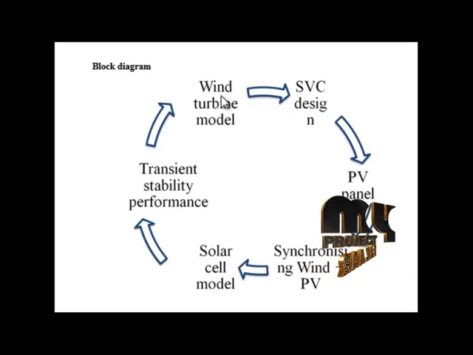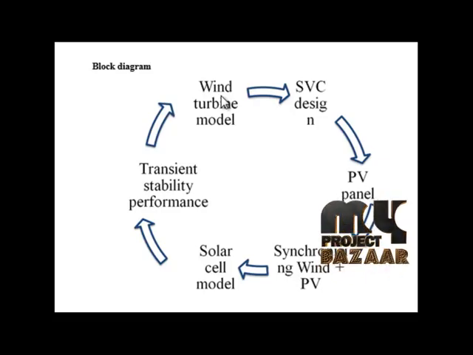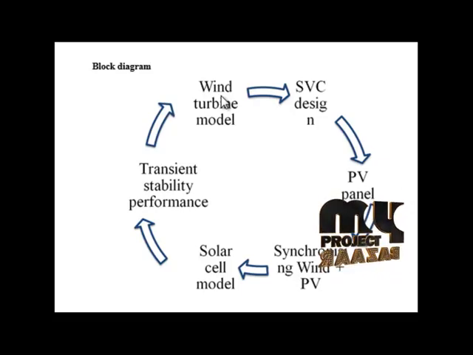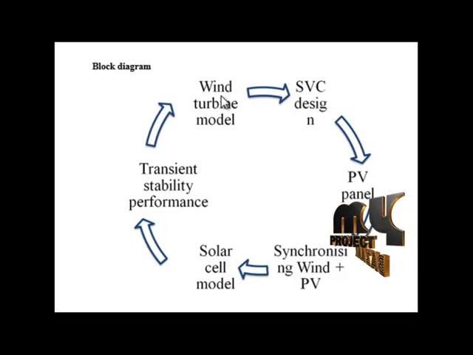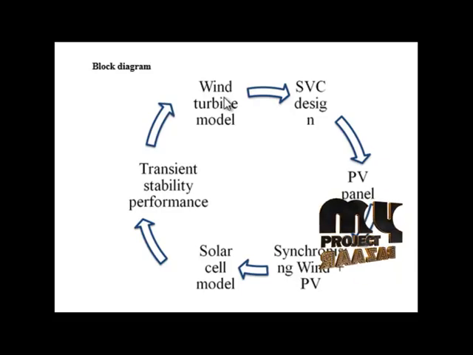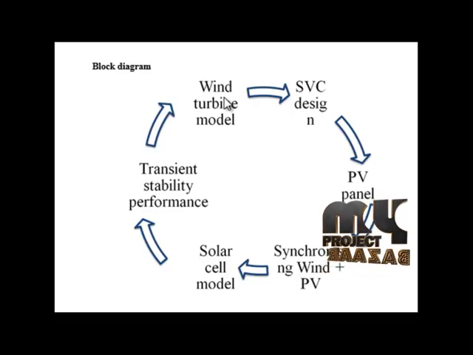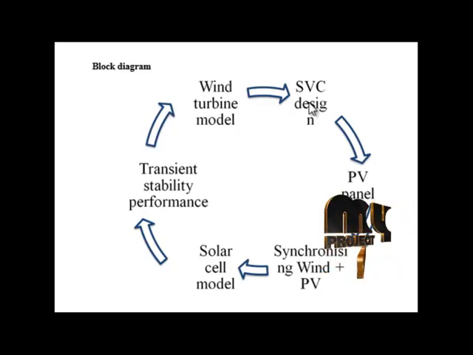The smallest turbines are used for applications such as battery charging, for auxiliary power for boats or caravans, or to power traffic warning signs. Arrays of large turbines known as wind farms are becoming increasingly important as a source of renewable energy and are used by many countries as a part of a strategy to reduce their reliance on fossil fuels. This wind turbine result is going to the SVC design.